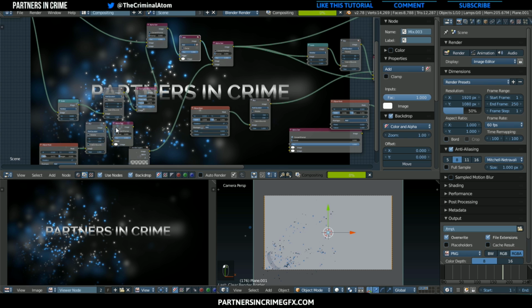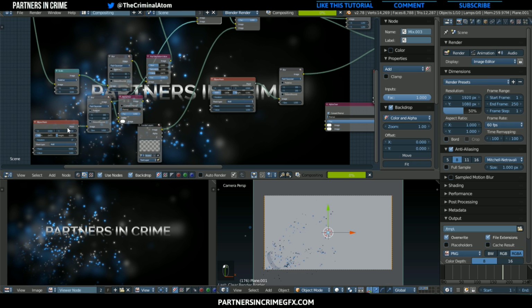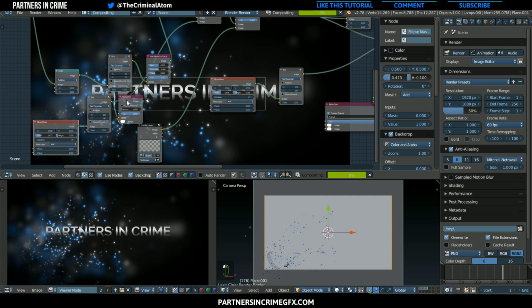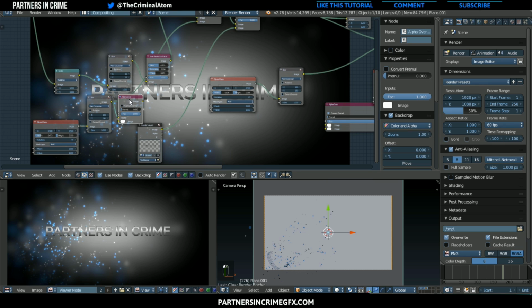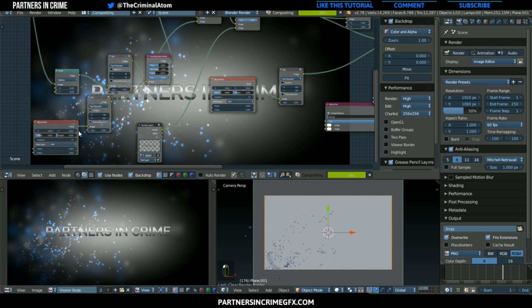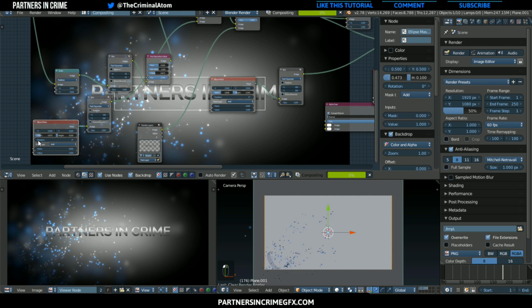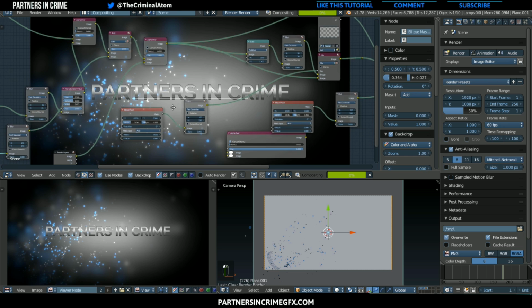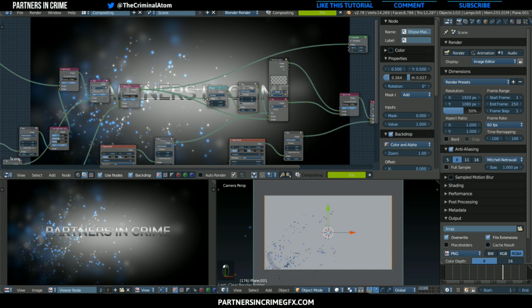Change it to an add node, and we'll hook the blur node to the add node, and click this ellipse mask here, and let's delete this alpha over node. So I'll click on that, and X to delete it, and let's click on this ellipse mask, reduce the width and the height. So we're just creating a small bright spot behind our text.